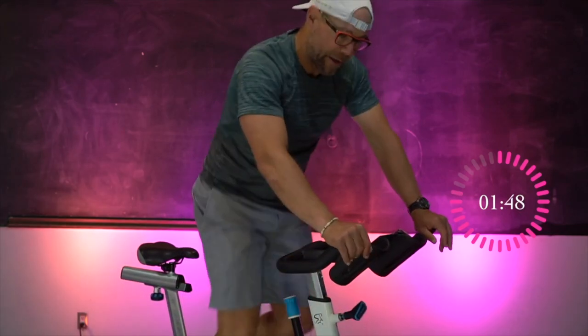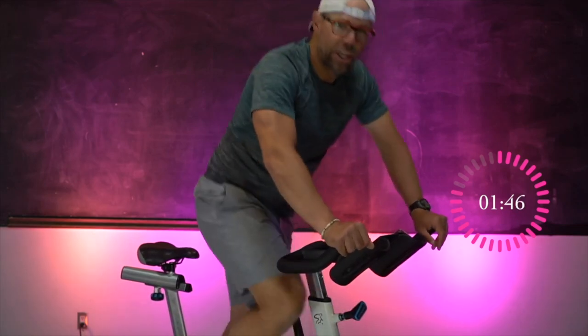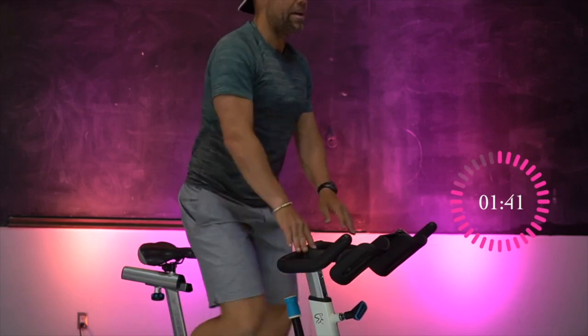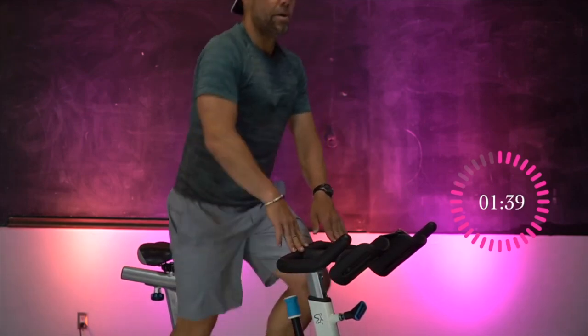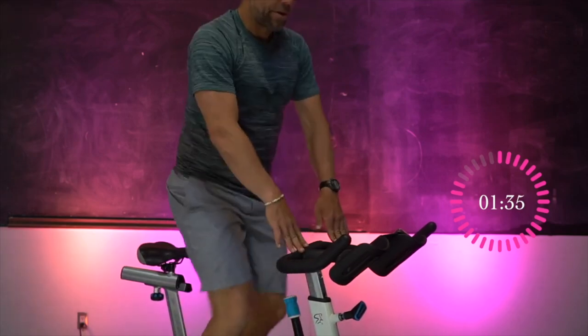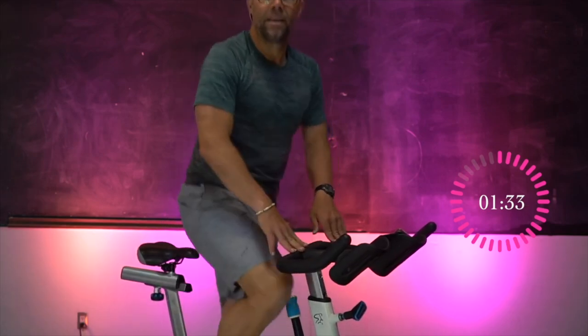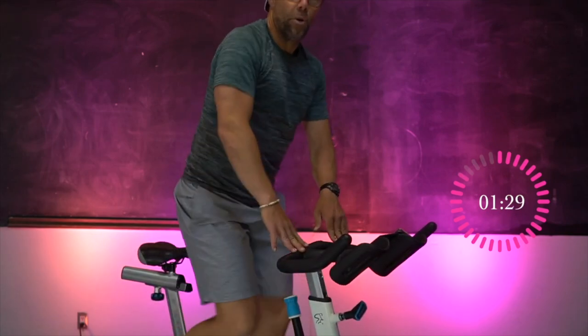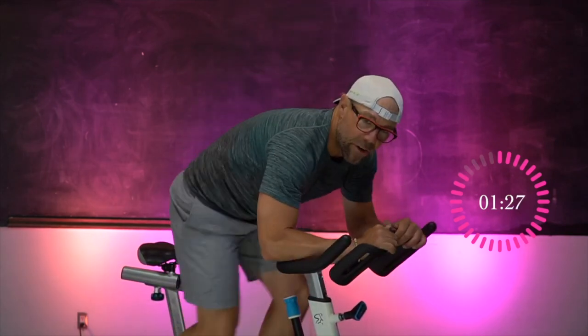Nice job. Looking good. Go to the back bars, we've got 15 seconds. Straight up and down. Push those legs, nice. Good job. 5 more seconds, here we go. And then we're down into our hover. 2, 1, down into hover.